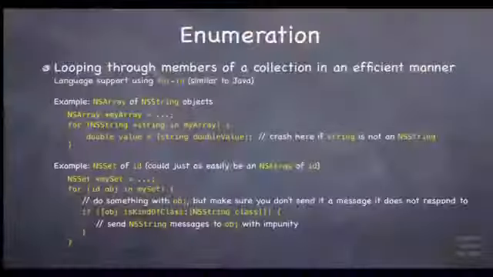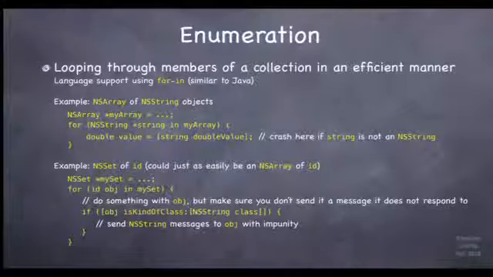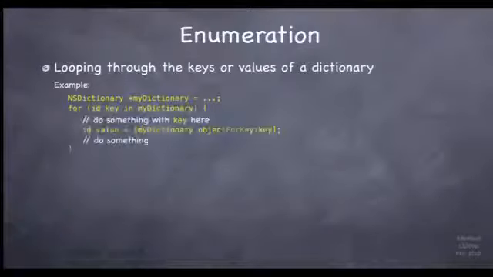Well, when we do our for, we'll do for id obj instead of NSString *string. I'm going to do id obj in mySet. Then inside the curly braces, I'm going to be careful what I do in there, because obj is id, a pointer to any kind of object. I'm extremely likely to want to do some introspection there: ask it what kind of class it is, and then maybe send it that kind of message, or if it's another kind of class, send it a different message. Does this code make sense? We're going to do that today as well in the demo. Looping through the keys or values of a dictionary is exactly the same. Here I have a dictionary whose keys could be any kind of object, and so I say for id key in myDictionary.